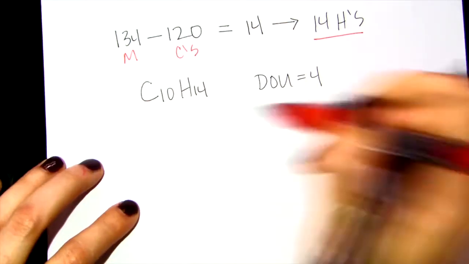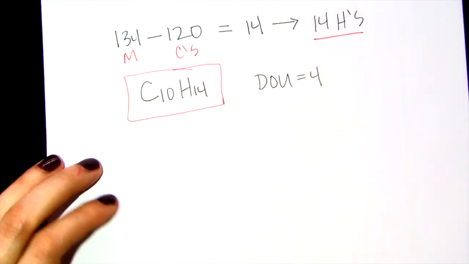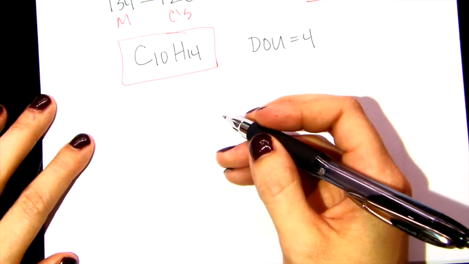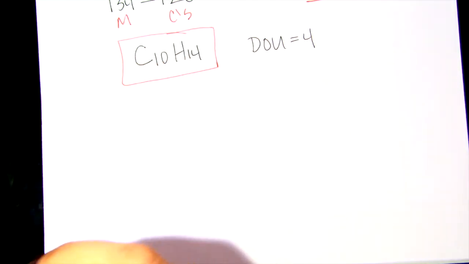So 1, we want to solve for the molecular formula. That's one part of your answer. 2, propose a possible structure. And then 3, it's asking us to propose possible structures for some of the fragments at 119 and 105. So just analyzing the fragments, because sometimes that can help you propose a better structure.